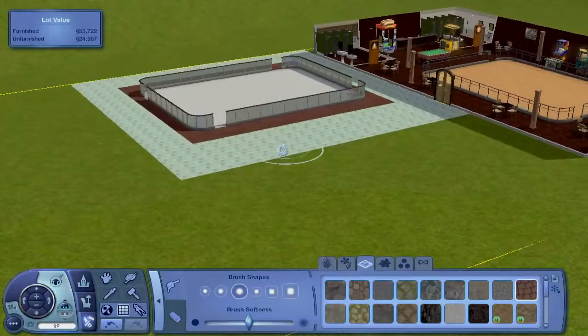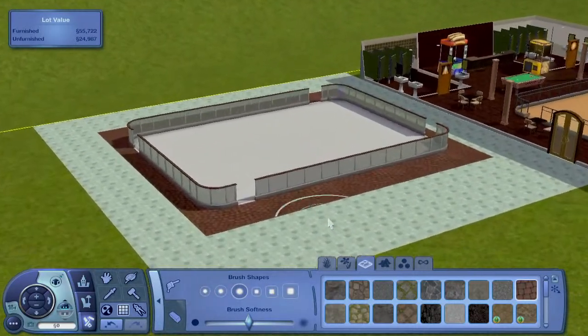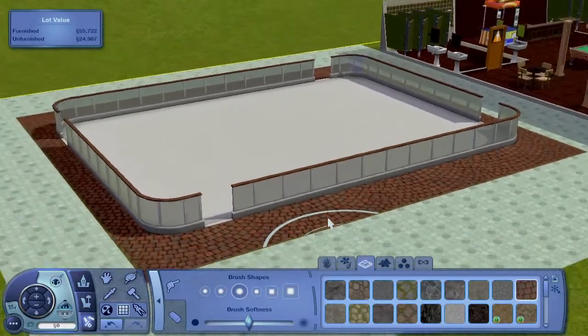Because any time apart from the winter, this will give it a nice summery feel.